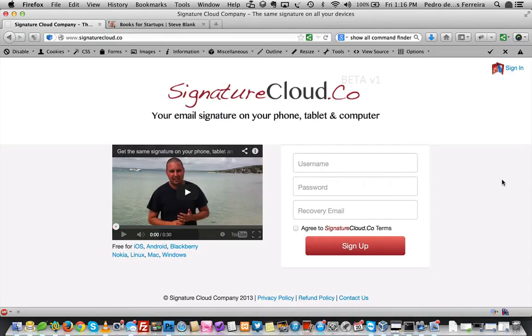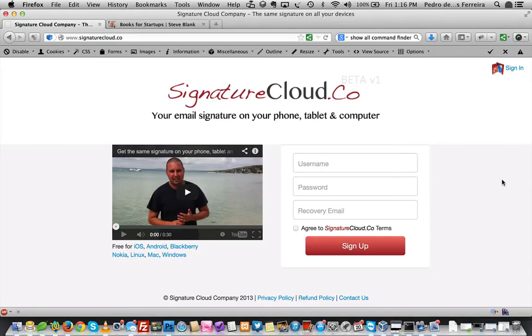Your signatures are safe online. Even if you drop your phone or your hard drive crashes, your signature will be safe online until you're up and running again. Or you could alternatively use it with your backup machine. Your changes are instant, so there's no more fiddling trying to edit your signature individually for all your different devices. It's highly compatible, so even if your device doesn't officially support email signatures, it likely will connect to Signature Cloud.